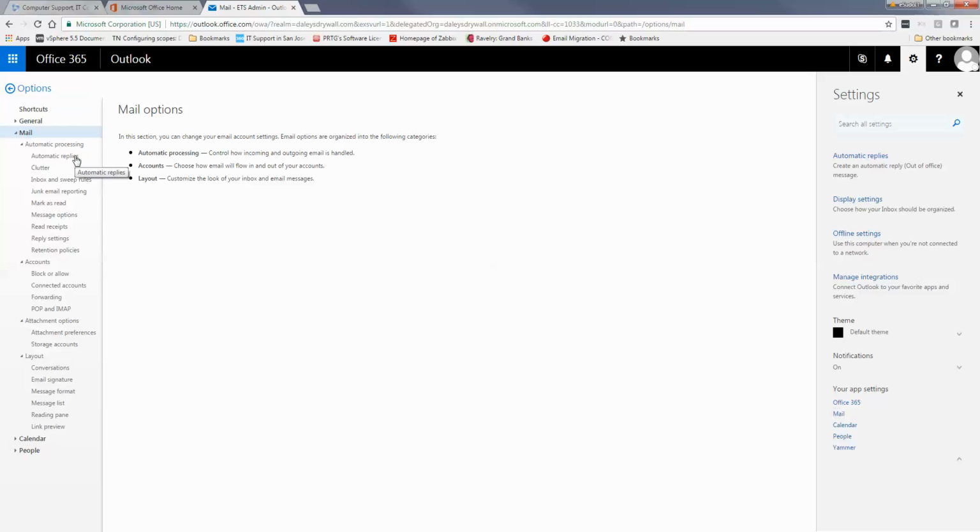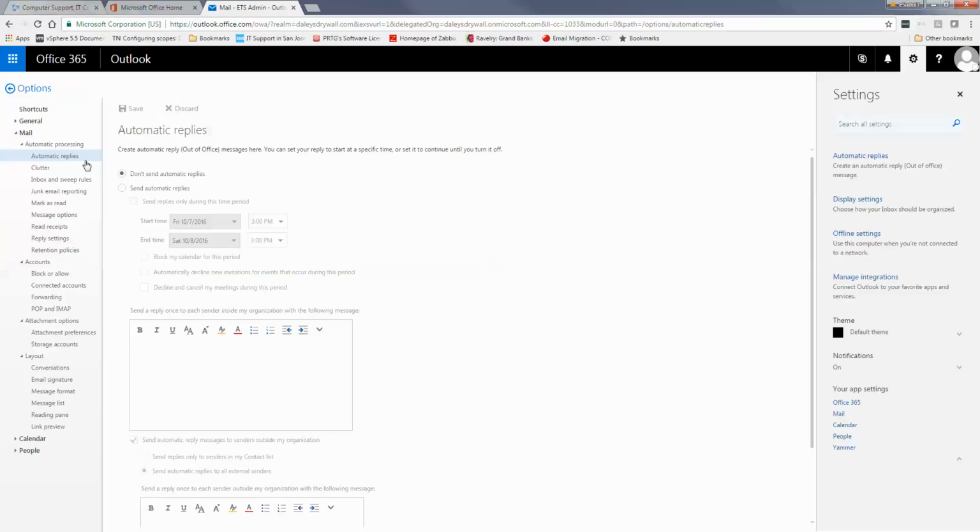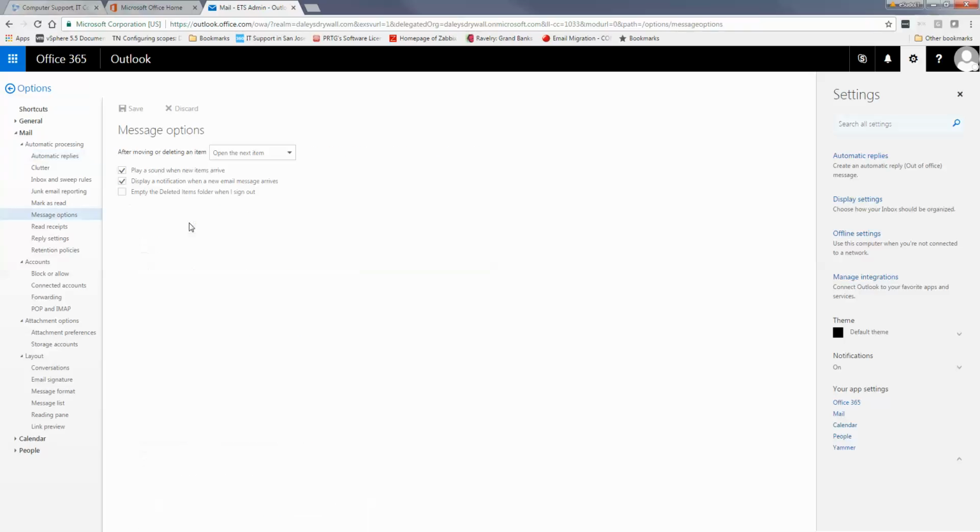Now that also allows me to set up, let's say, an auto reply. If I'm going to be out of office, you can set it there. Message options: whether you want your email to automatically open the next item after you read it.